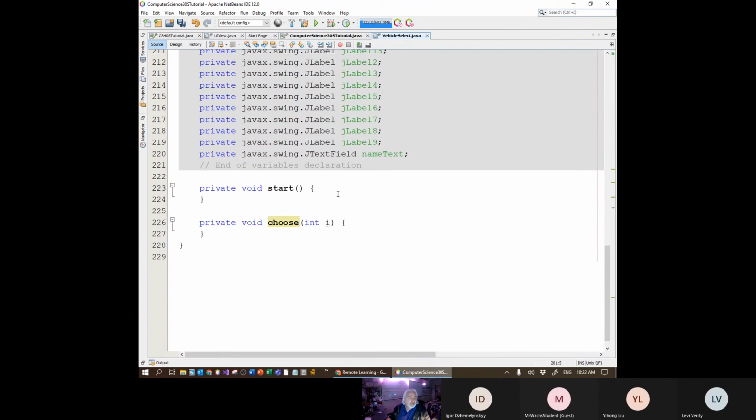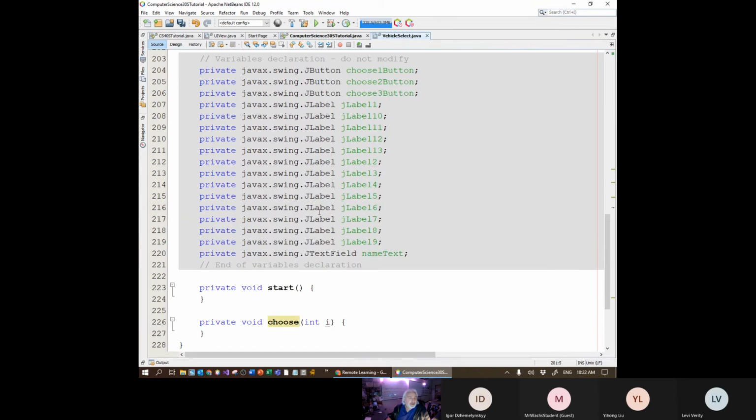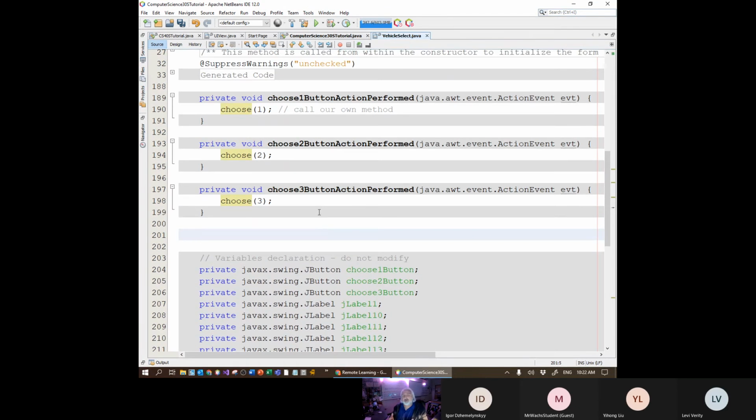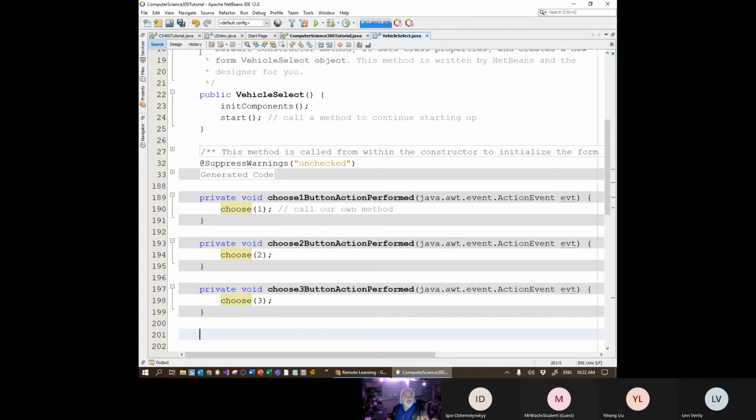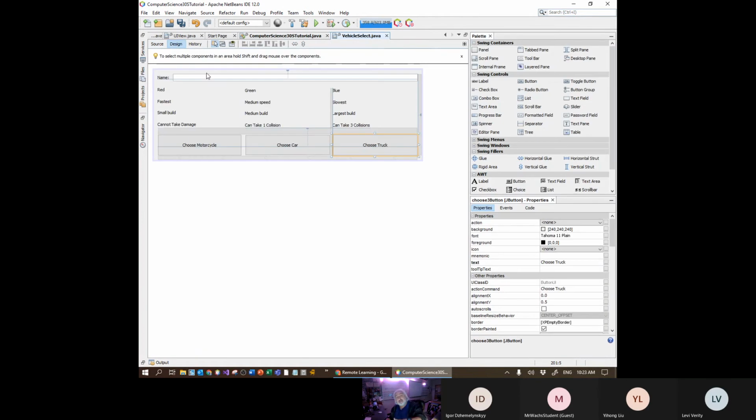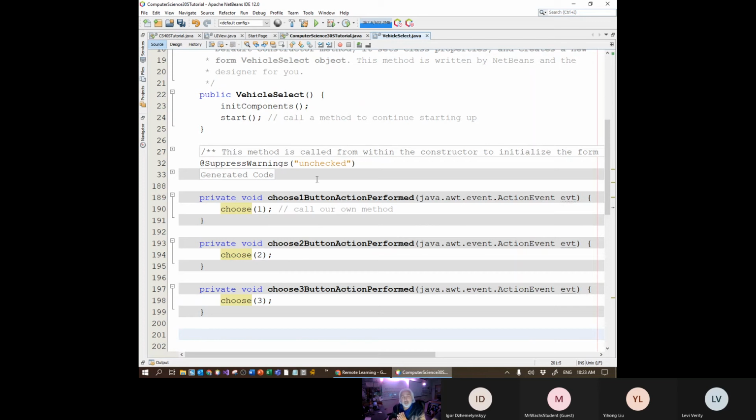Scroll down a little bit. This code still has to be added, but that's where it shows how you can get that code from the designer over into your coding section. Okay, if that was confusing, go back in the video and rewatch that section to see how it's done, or read the comments, or read the instruction sheet.